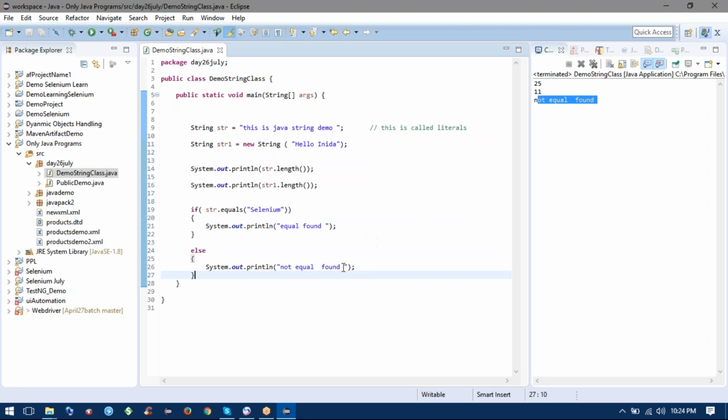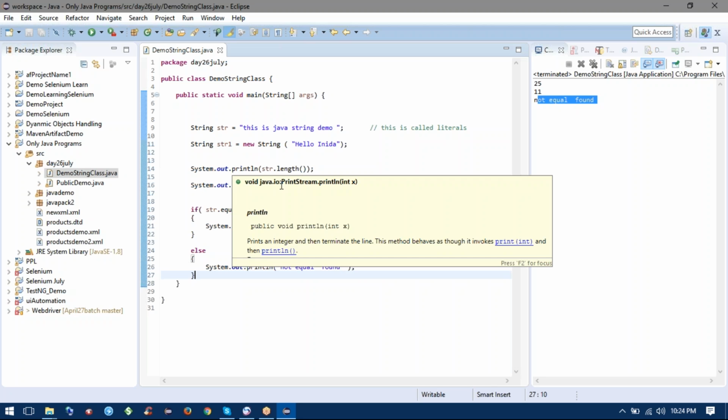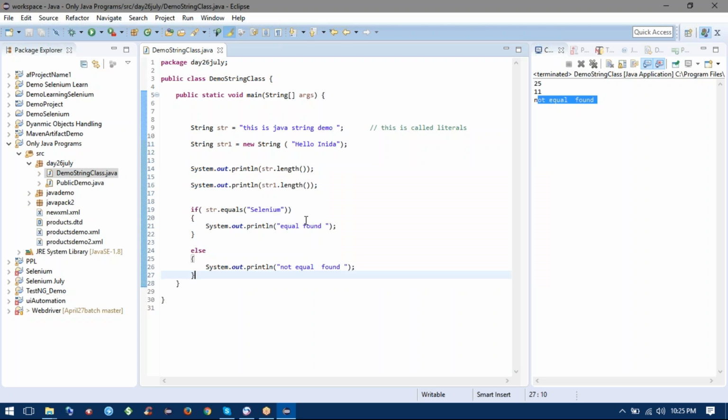Fine. So you can see in this way we are going to use some basic concept of a string, and in the coming sessions, since I have to cover the Java topics, I am giving the basic concept of string, and in the coming sessions I will be taking the advanced concept of a string. Fine. So there are multiple methods.